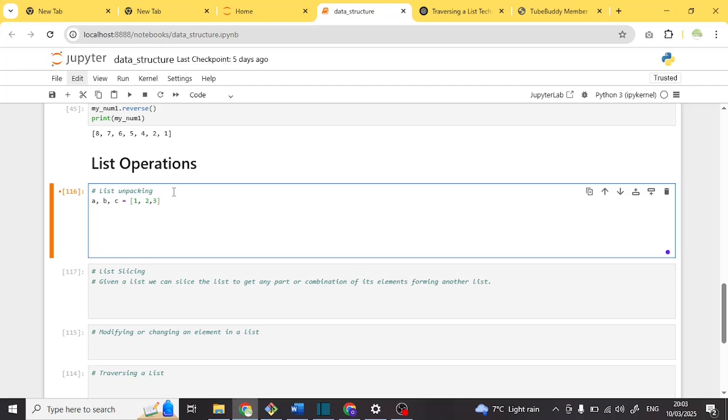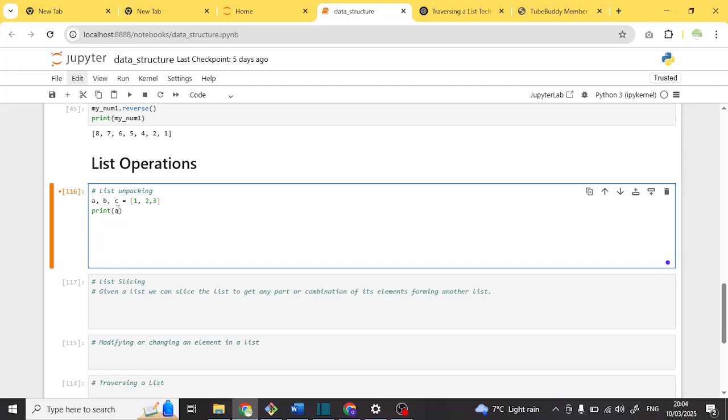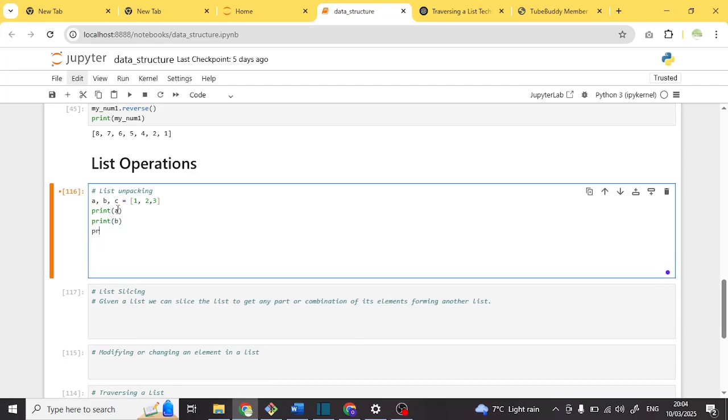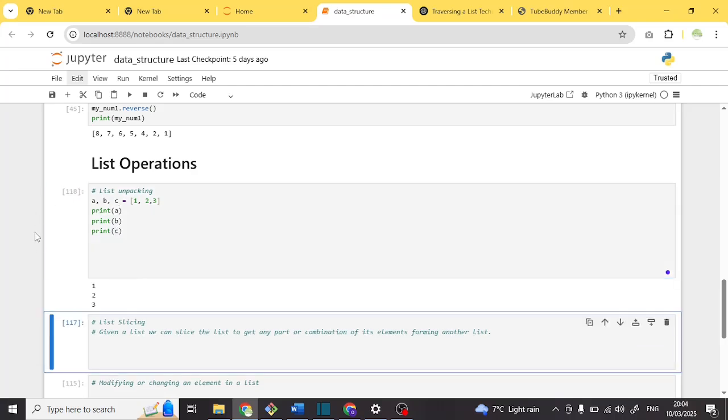To unpack this list, you simply assign 1 to A, 2 to B, and 3 to C. Then print A, print B, and print C. Do your shift and enter. As you can see, we have the results 1, 2, 3 for A, B, and C.